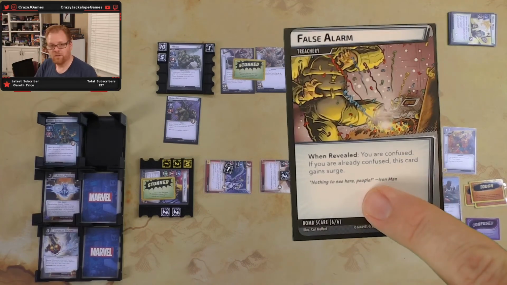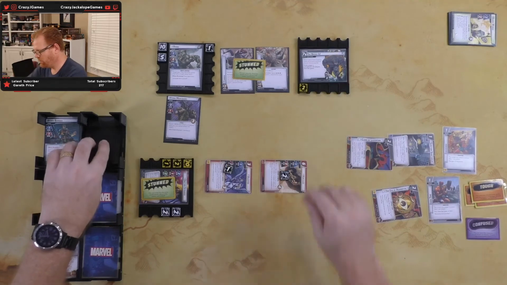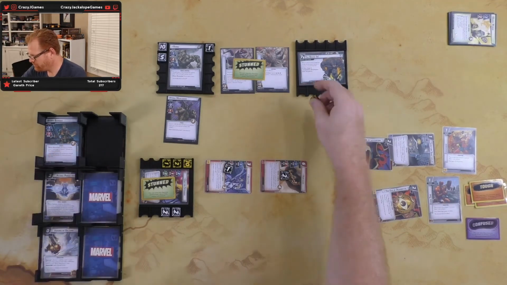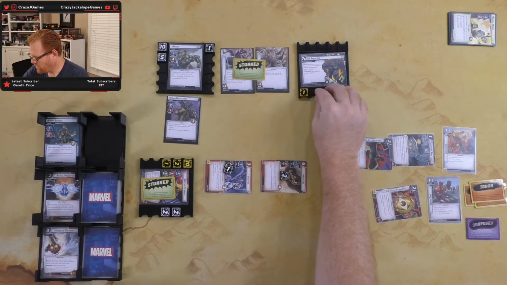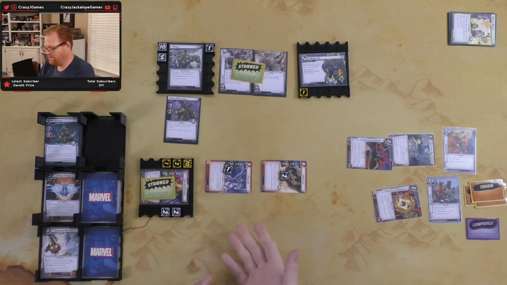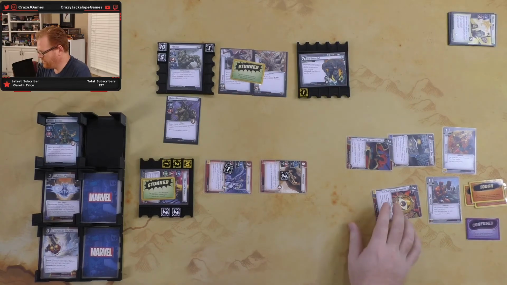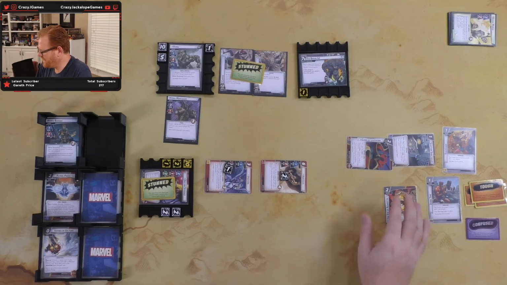And we have a false alarm, which isn't too bad, and it's got 1 bonus on it, right? So it's going to take 1 off of the main scheme. All right, so we're looking at a false alarm as the thing that's going to happen, which unfortunately is going to surge, right? So we don't know what exactly is going to happen.